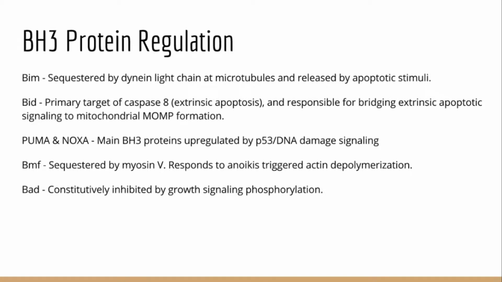It's also important to remind everyone that the anti-apoptotic BCL2 class of proteins can also just be generally up or down regulated by transcription or by proteasomal turnover. So also the pro-apoptotic Bak and Bax proteins can also be up or down regulated by transcription. So the BH3 proteins are generally thought of as the primary fluctuating force that makes the decision in apoptosis. But don't forget that BCL2 proteins can also be up or down regulated by things like ubiquitination, which would favor the oligomerization of Bak and Bax.